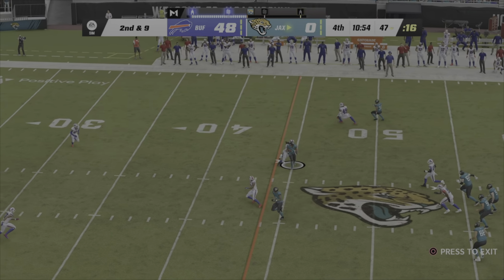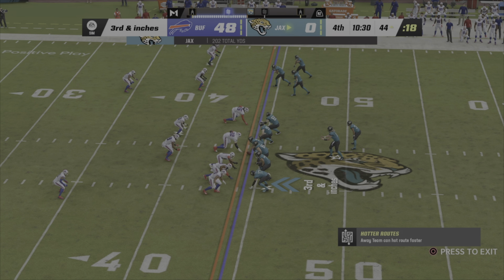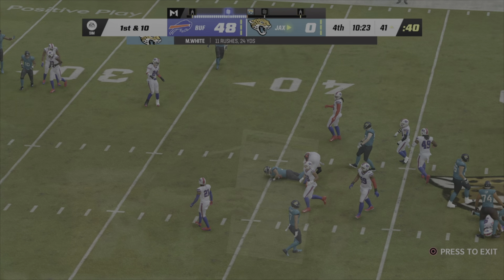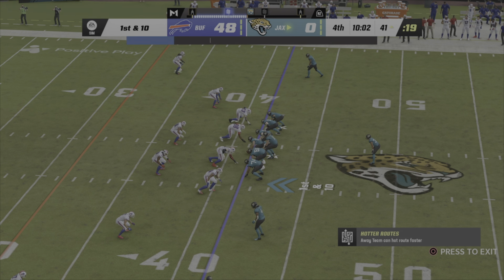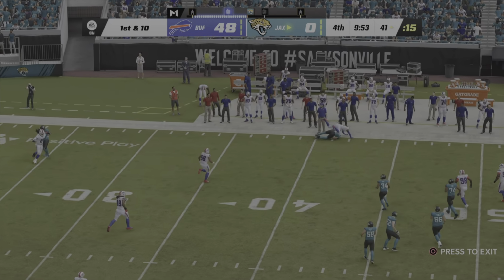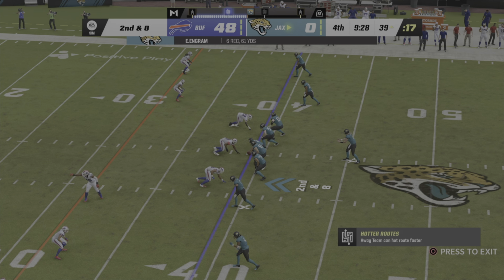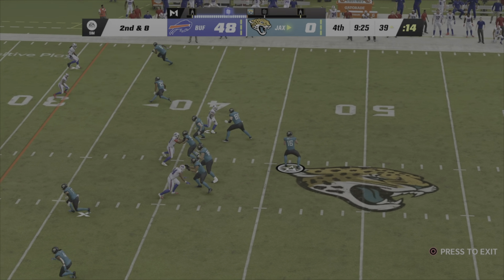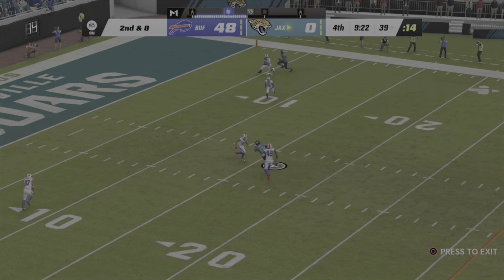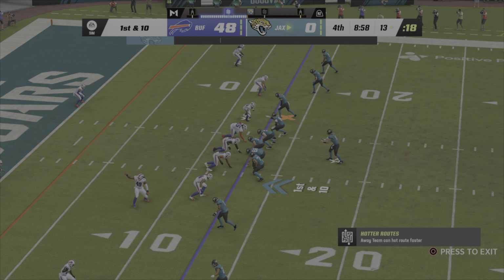Throwing again on 2nd down. Lawrence, very quick throw. He's got Myers. And they're going to get this to about the 44-yard line. On 3rd down, a run from White. And he'll be taken down, but he does have 1st down yardage. Here's Lawrence. Flushed out right. He'll complete this to Ingram as tight end. And this winds up a pickup of 2, maybe 2.5 to about the 39. From the 39, Lawrence completes it to Evan Ingram. And he's got a first down as a tackle made at the Bills' 13-yard line.